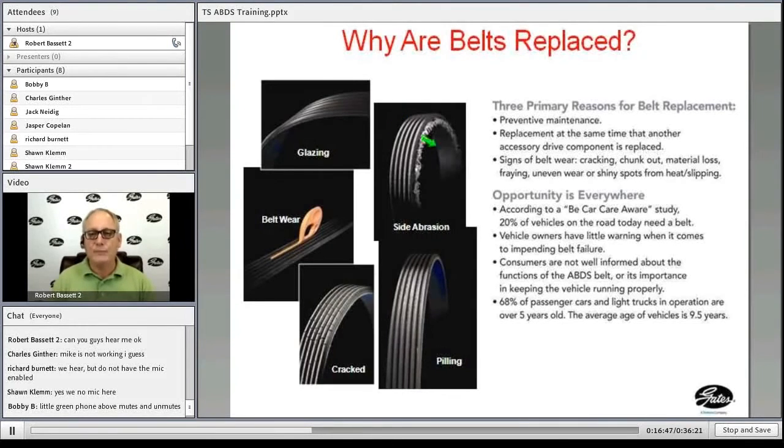Side abrasion. Side abrasion, and this is what I call Groundhog Day. This comes back over and over and over, and because we don't have the knowledge that it points to one thing, and that's the tensioner. A tensioner, as it begins to wear, and I'll explain that in just a minute, there's a component inside the tensioner that wears out that forces that belt to track uphill, and it ends up looking like it's side abrasion. The commonality is it's all on one side. It can be a slight scruffing to just massive rips, just ripped out of the belt. But it's side abrasion, and it points right back to the tensioner.